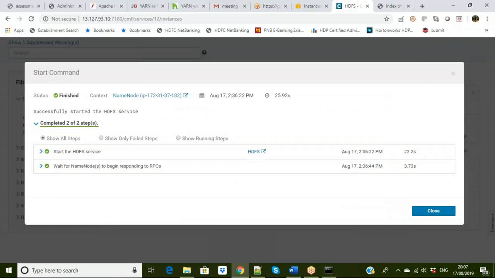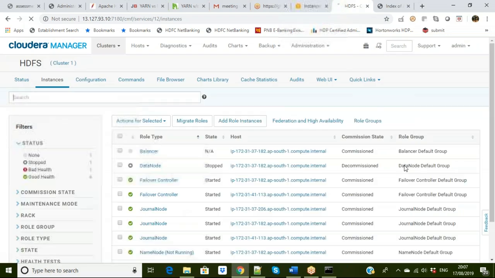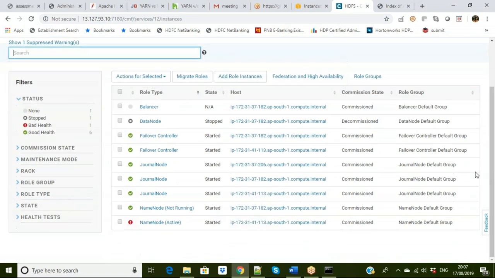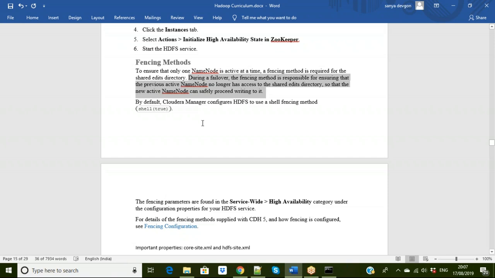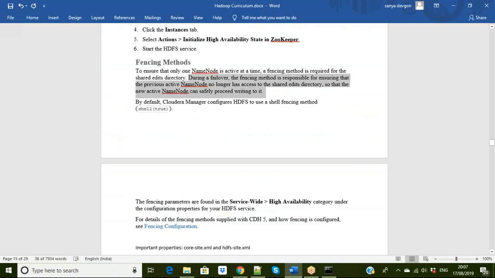So once we have stopped this name node, it becomes a standby one, which will eventually appear over here.